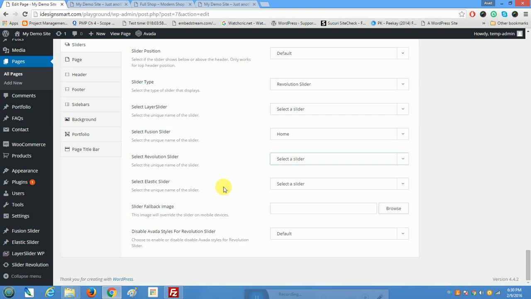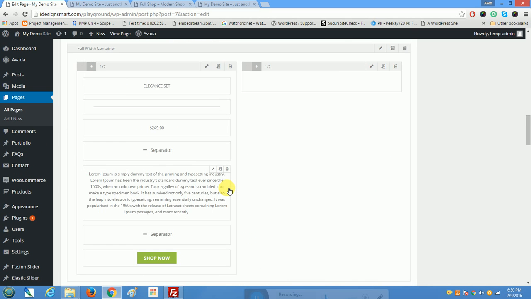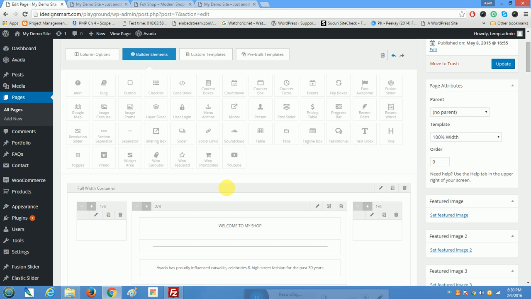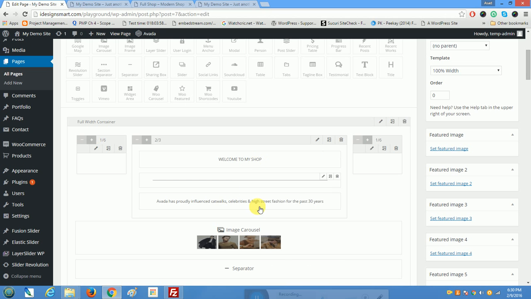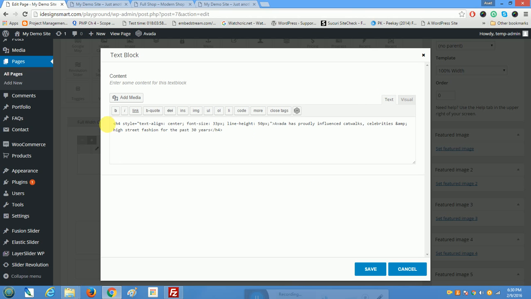And save. So basically I've updated a page element, and now it's going to say welcome to my shop, and now it's done. That is done. I can similarly edit this. In the text view, you have the text, and there is where I was specifying HTML and CSS. So if you know a little CSS, you can always style your elements much better.